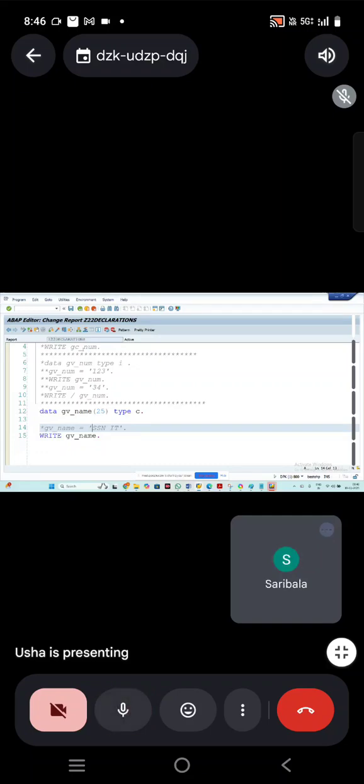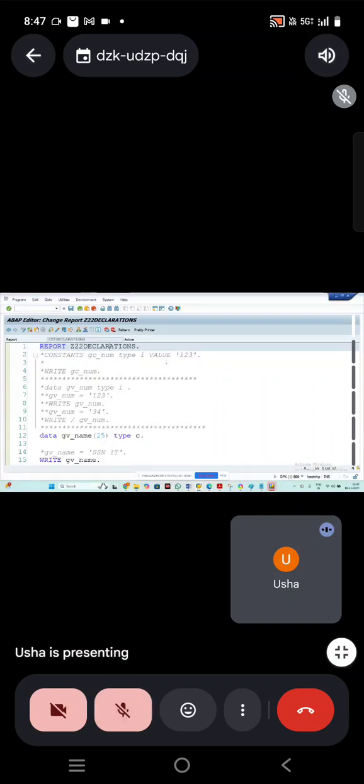Then we'll go for the numeric. Yeah. So Ma'am, it is same for both constant and variable, right? Yes, but in the constant you will use this syntax and you will pass the value at the time of declaration itself. Same. Type of 25 times and type C value whatever you want to give it.